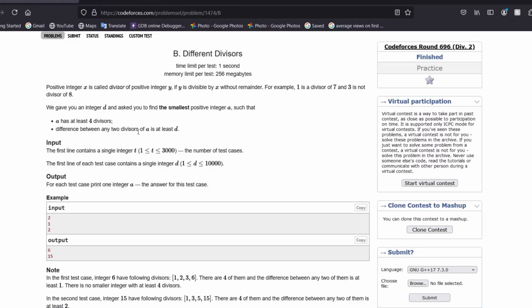So this is our first problem. Just read it through, pause the video, and after you do, we'll get started. I'm going to assume that you have read all of this. Basically, you are supposed to find a number with four divisors, and the divisors have to be at least a given distance from each other, right? No, not that input number, that's the number of cases. Sorry, these two input numbers.